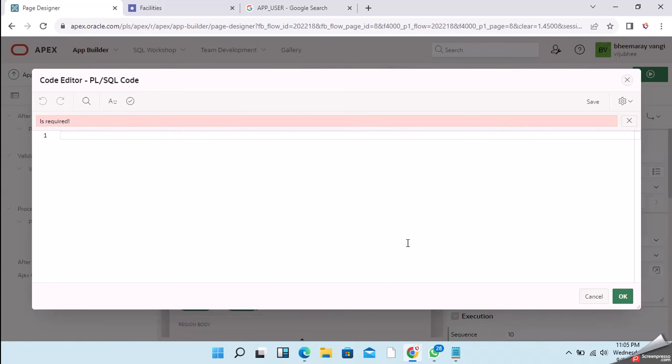So I want to set a value for the updated by field. Just type up, so it will populate. Select that, updated by. It will be app user. Okay, so I will use app user from the bind variable.